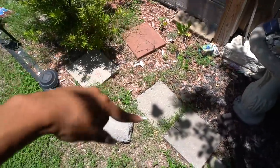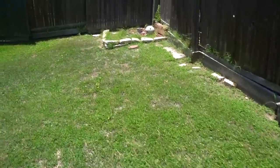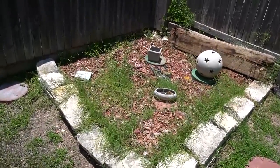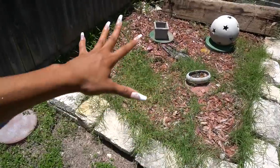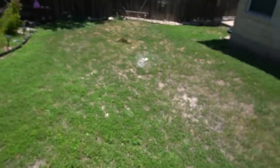There are all these little random pavers and things back here — it's very random, messy, and junky looking. I want it completely cleared out with just plain grass, no plant beds, no edging or pavers or lights — nothing back here. Just a plain empty yard so the renters can have a blank slate that's easier to manage and maintain.